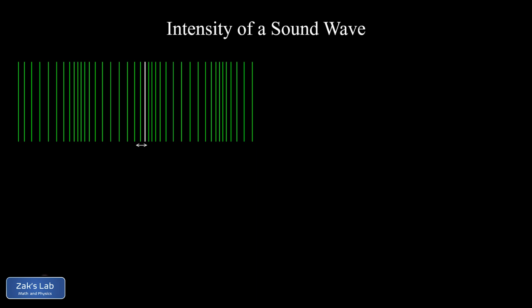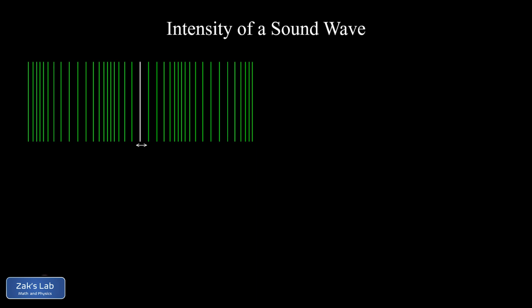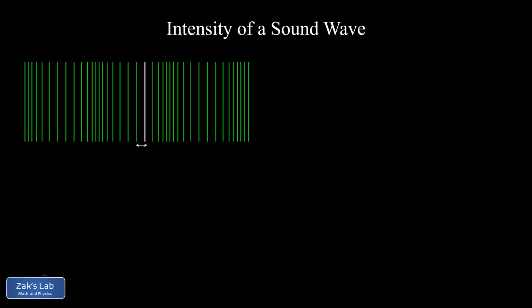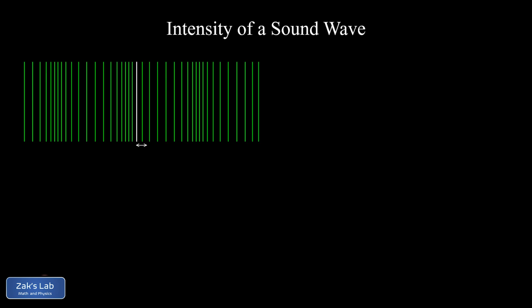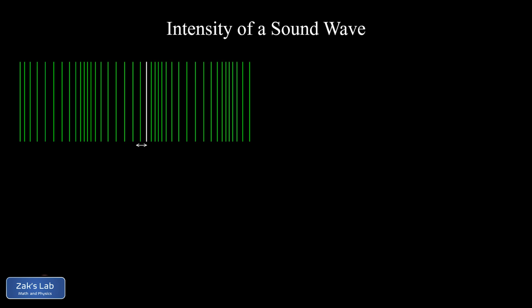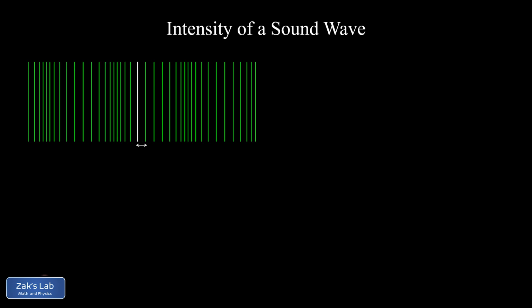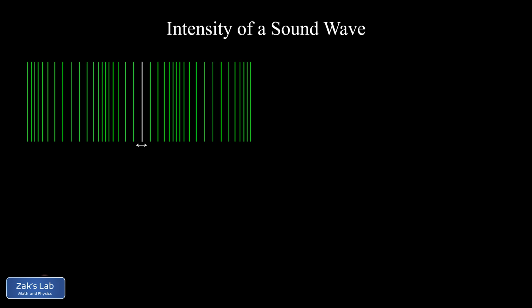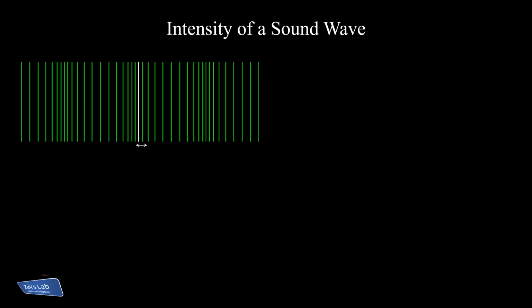In this video, we're deriving an expression for the intensity delivered by a sound wave in terms of the sound pressure. In other words, we're going to find the power per unit area when that sound wave arrives at the eardrum, and we also throw in an additional result on how the intensity varies with distance from the source. And then we wrap things up with an example at the end.